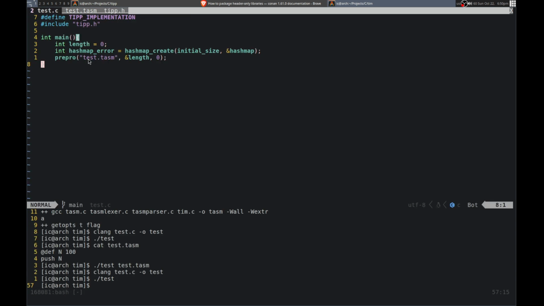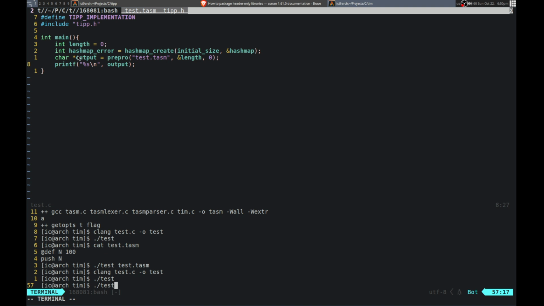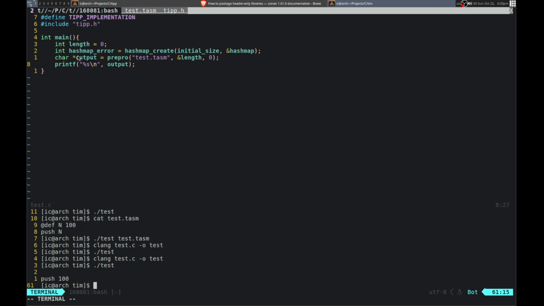Oh, do we have to print it ourselves? Let's see. Char output equals that, and printf output. Alright, yeah, so I just don't know how to use my own library. Okay, so that seems to work.